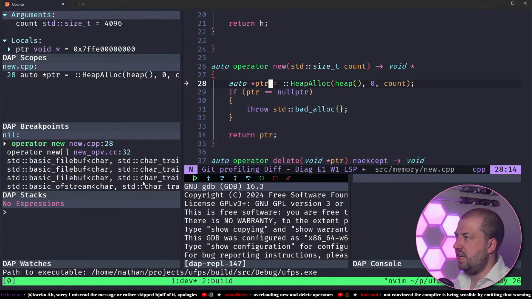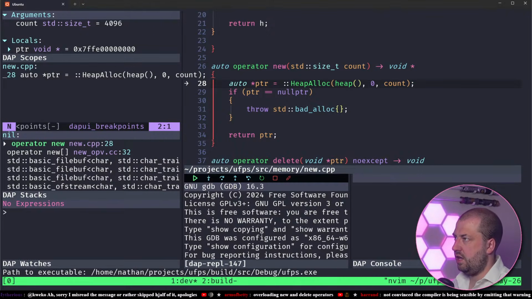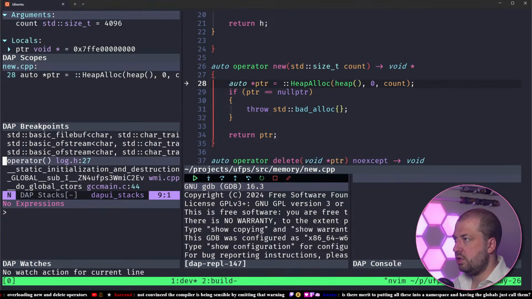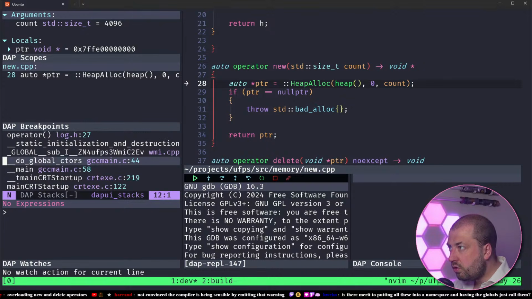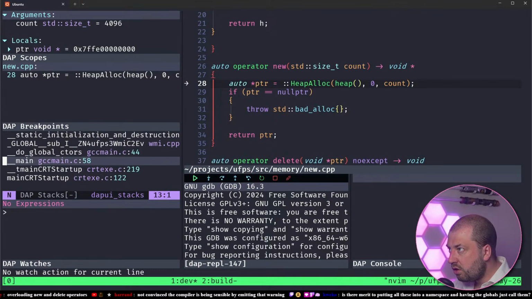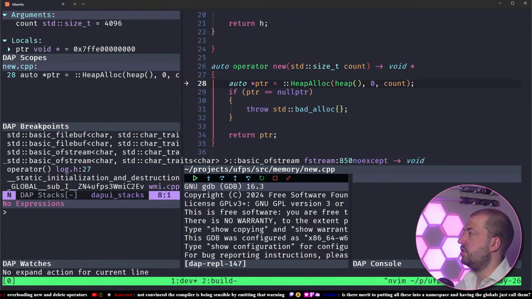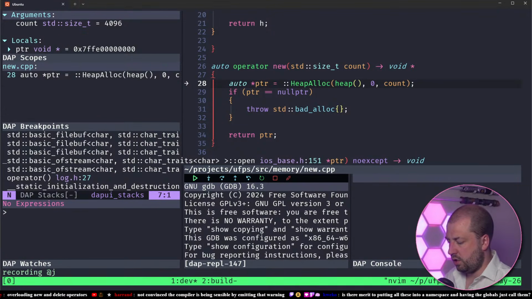And you can see here, it's calling it in the standard library initialization code, some static initialization in the CRT setup, and then my log code, interesting. Okay, and then the basic code stream stuff, which I guess has to be initialized before everything else because of the static stuff.